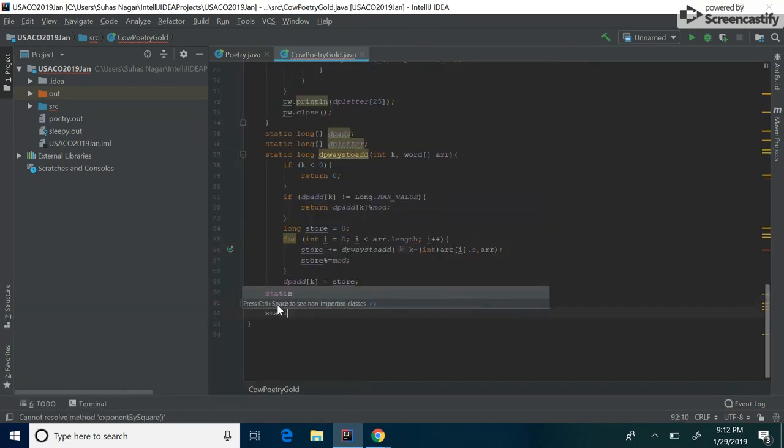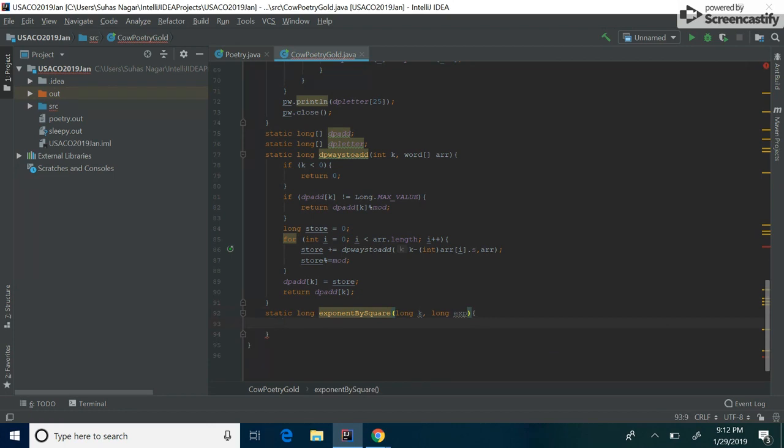Now the way exponentiation by squaring works is that by using a mathematical trick, it reduces the time complexity of raising really large numbers to a power to log n.